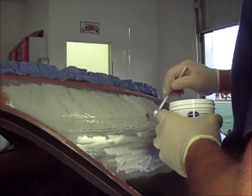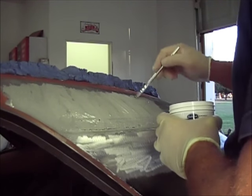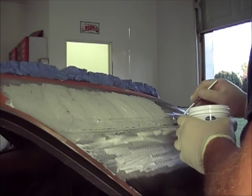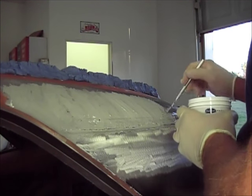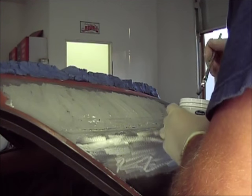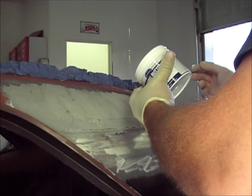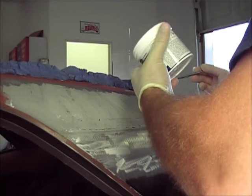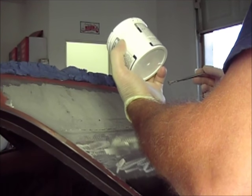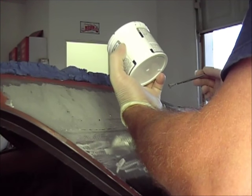I don't know if I'm putting this on here too thick. I mean, it's all pretty thick, but like I said, I've never done it, so I don't know. I just watched guys do it, and it looked like it was thinner in the videos that I watched. I don't think you're supposed to heat it up first. Maybe apply it to cold metal, then heat it. So there you go.